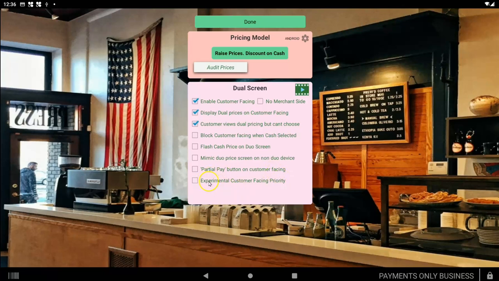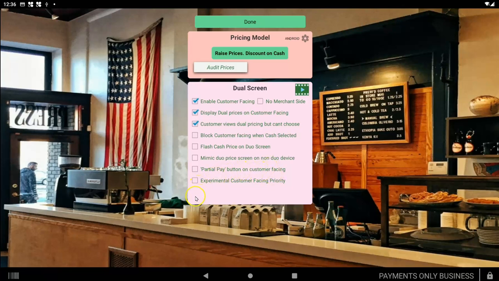What this will do is sometimes you have like a loyalty program and it's not necessarily written correctly, so it'll steal the screen and you can't see the dual pricing. This will make sure that our dual pricing appears on top of any other app, and it'll do it in a way that can bypass any other app's issues.